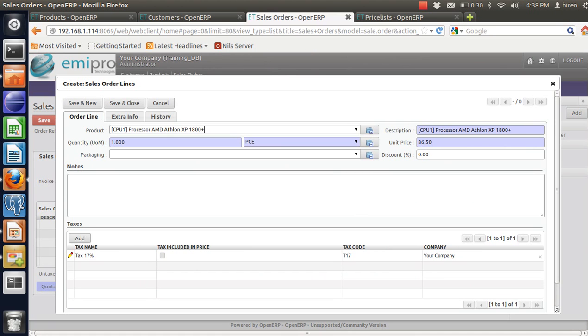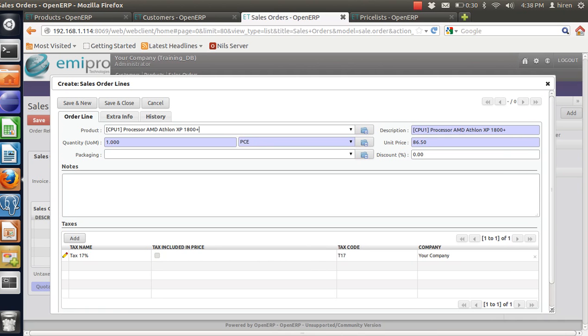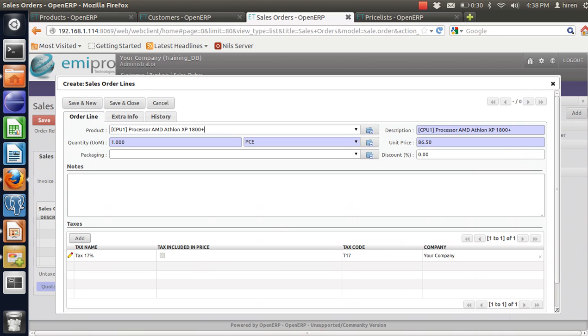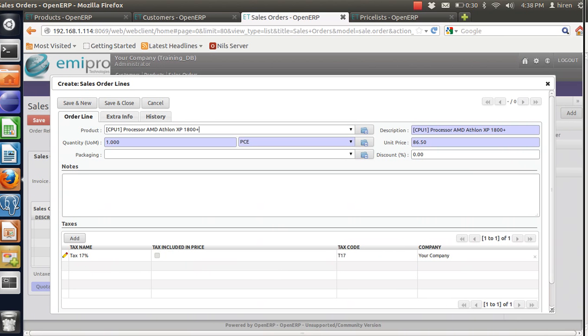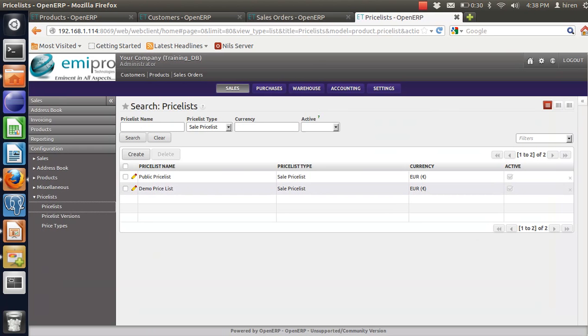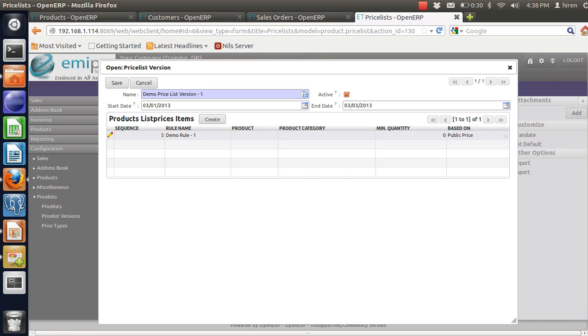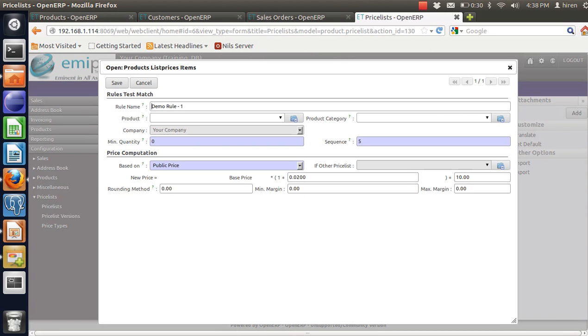So here you can see that the price list of the product is 75, and when you set the product over here, you can see the unit price gets changed to 86.50 based on the price list provided over here. Let's look at the price list rule over here. This is the price list version, and this is the rule.